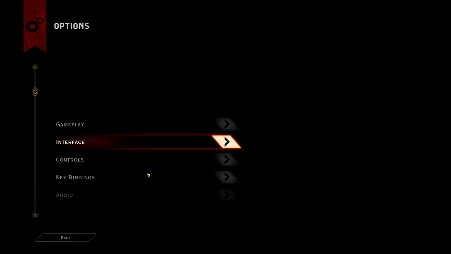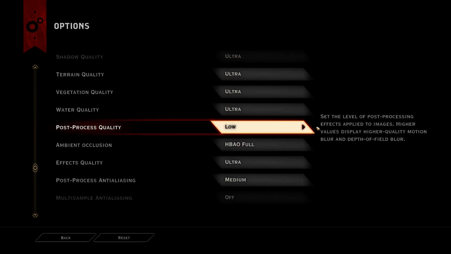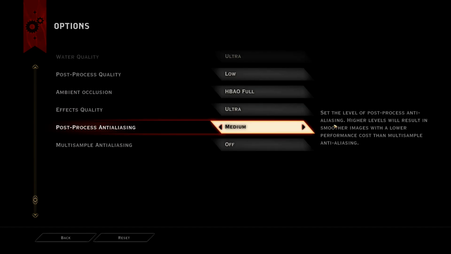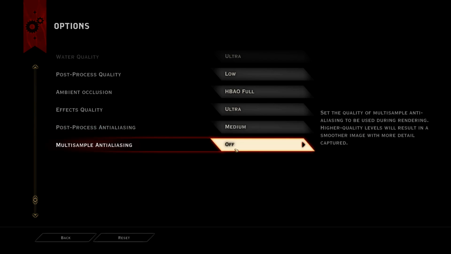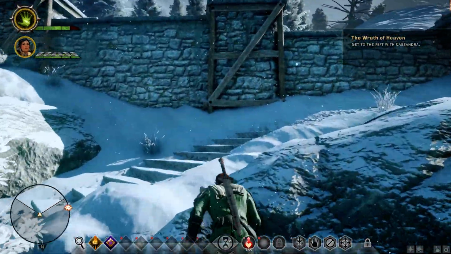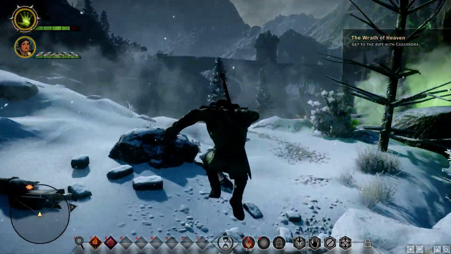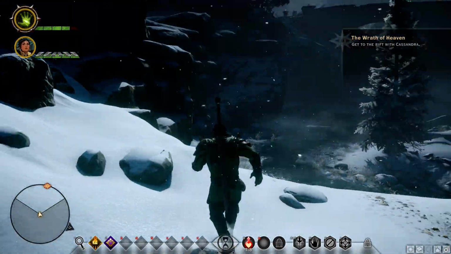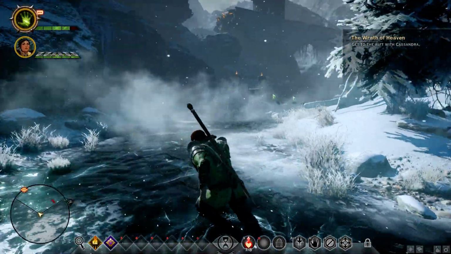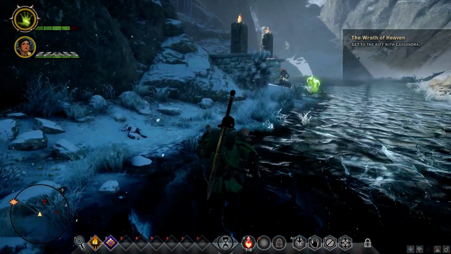By the way, graphics options-wise, this is mostly on Ultra. I've turned down post-processing quality because, as it says, it's affecting motion blur and depth of field. I hate both effects. I would actually turn it off. Also turn down post-processing anti-aliasing and I have multi-sample anti-aliasing turned off. This game doesn't really seem to need either of them as far as I'm concerned. It runs well enough, actually, and it looks well enough in terms of aliasing. I don't notice all that much. There is some, like on Liliana's armor, I saw it right there, but not that much.